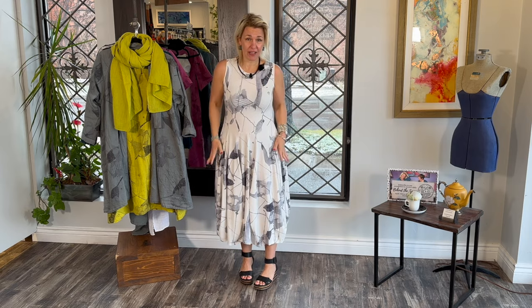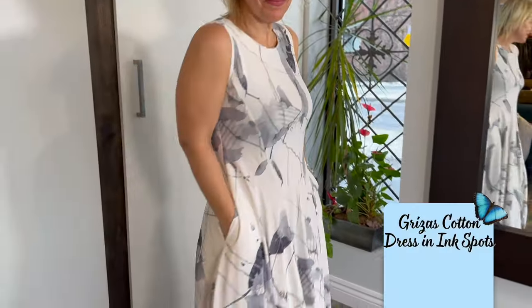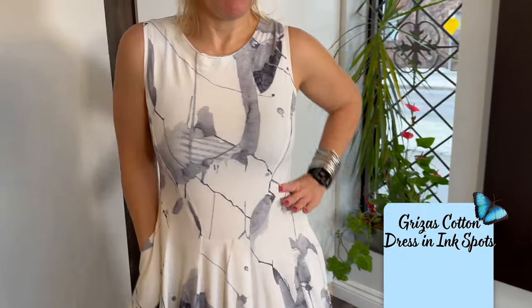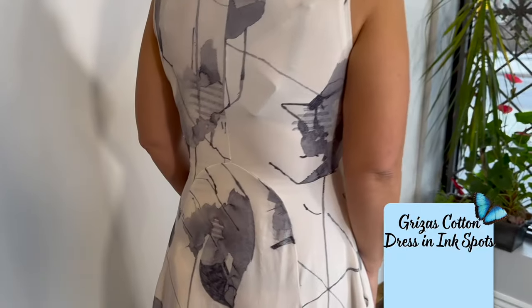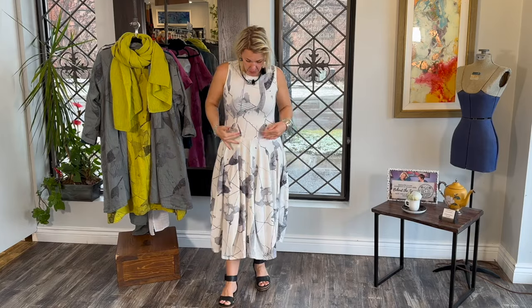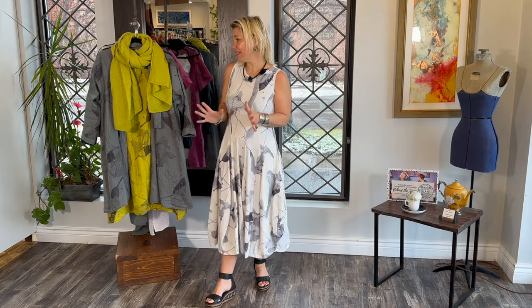First up is one of my favorites. I tried this on in the showroom when I bought the line and it just feels like butter. I love this silhouette especially for my body shape — it's nice and fitted here, then it bubbles out in a beautiful feminine bubble. Grisa's is known for all their beautiful details and lines. I know it's a pricier collection, but the quality is there. Me and Lucia are very big on less is more, sustainability, and longevity — pieces that last for years.